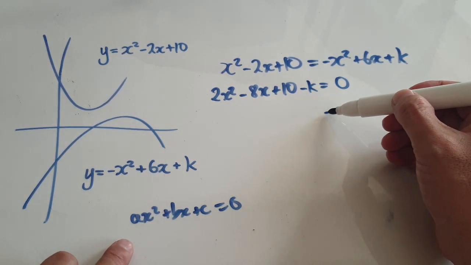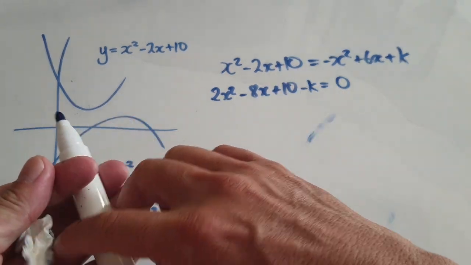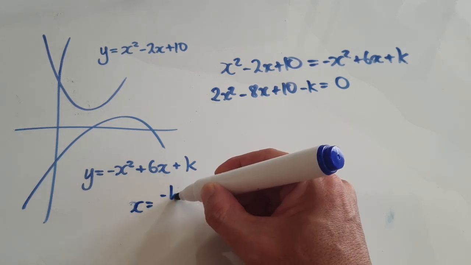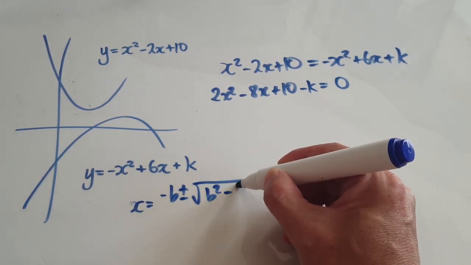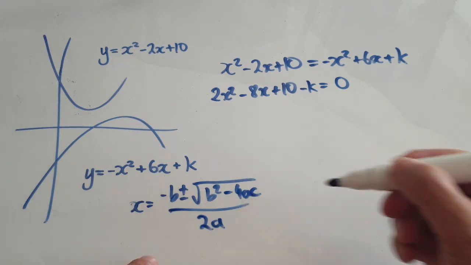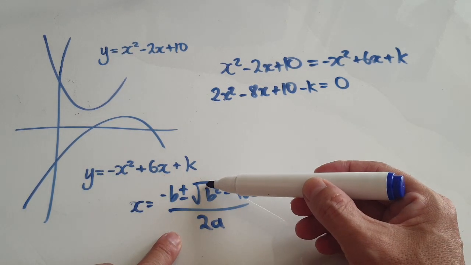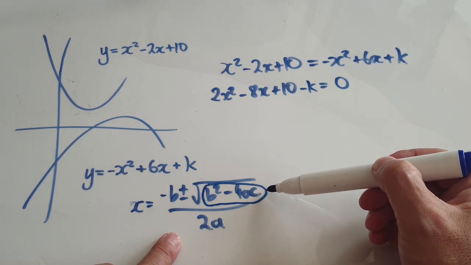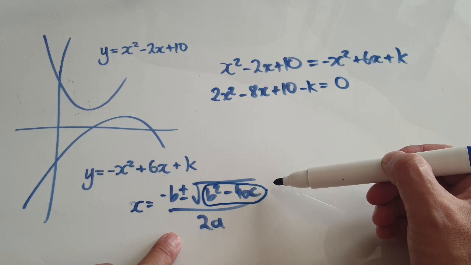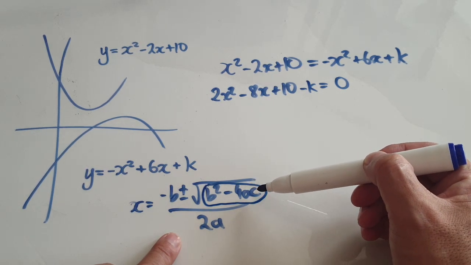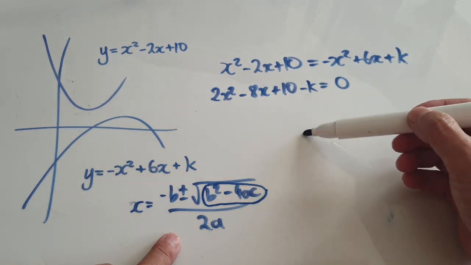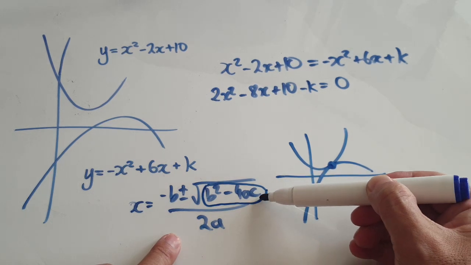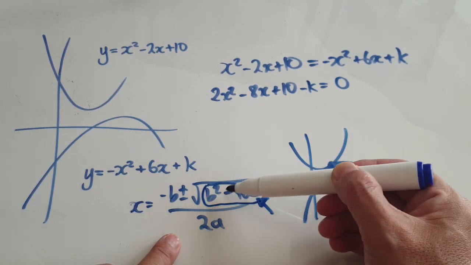So now remember the quadratic equation. The quadratic equation was this. Hang on. x equals -b plus minus root b squared minus 4ac over 2a. So this here is a quadratic equation. Remember, if this thing here is 0, there will be one solution. If it's bigger than 0, there will be two solutions. And if it's a negative, then there will be no solution. You see, when the two graphs touch, there will be one solution. So the trick is to demand that this be 0.